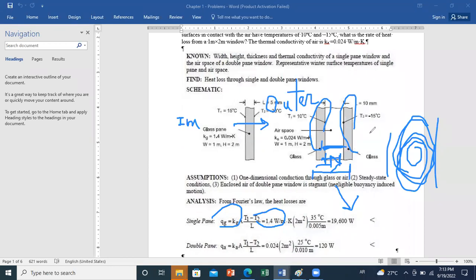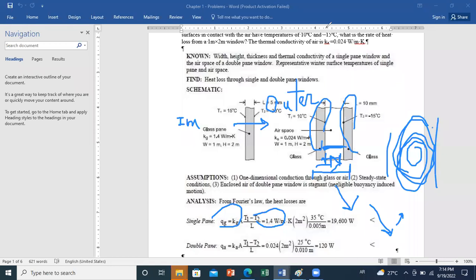This is why we say that to enhance the insulation properties of the envelope, we should optimize the thickness in a way that reduces the conduction much more than we increase the convection. If we increase the thickness a lot, we can have a negative effect: heat transfer by conduction will decrease, but on the other hand, heat transfer by convection will increase. Then we can have a dominant effect for convection, which is not desired.